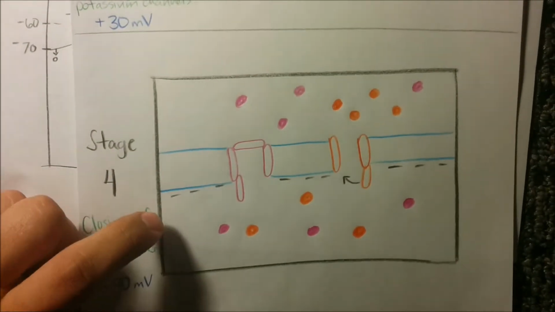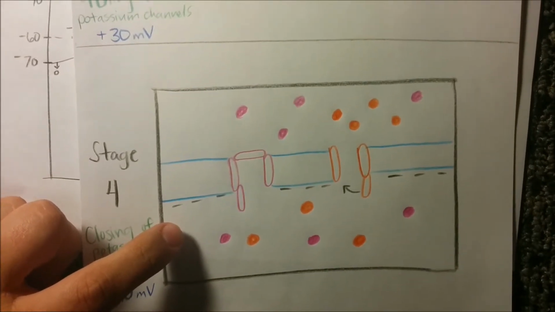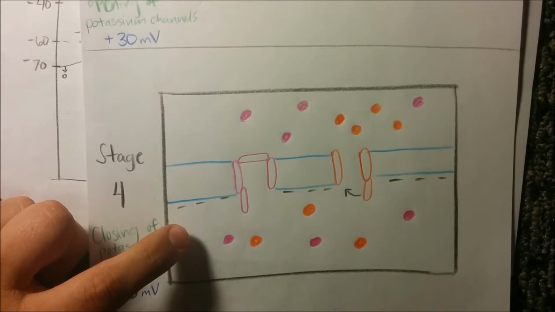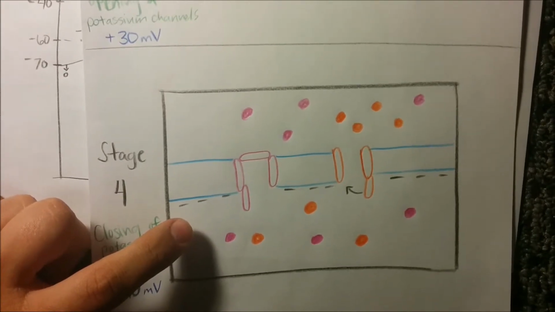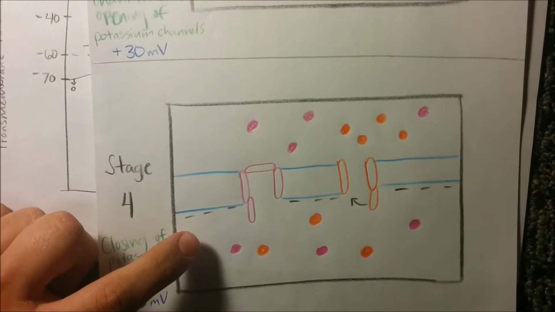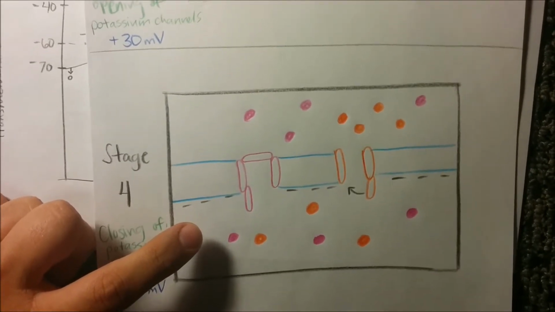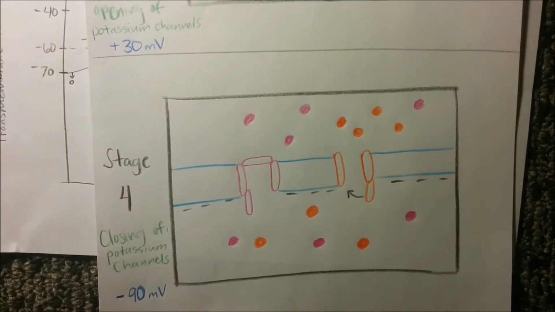At stage 4, the sodium channels remain inactivated until repolarized to threshold levels. They are back at normal status of being closed, but can open if need be. Then the potassium channels begin to close as it reaches resting potential again. While potassium channels close, potassium ions continue to leave the cell, causing brief hyperpolarization.